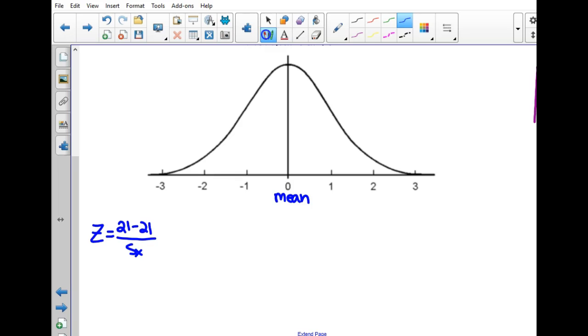So what does this 1 represent? People who are here or above that are above average. They're one exact standard deviation above average. So I'm going to put 1 SX for standard deviation. These people are 2 SX, 2 standard deviations above the average. And then 3 standard deviations above the average.